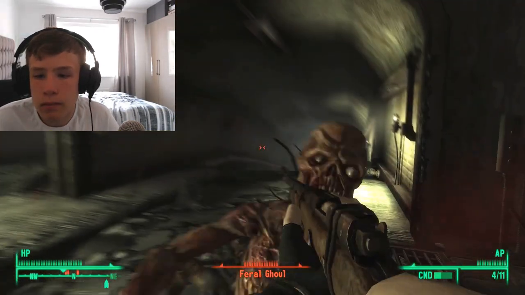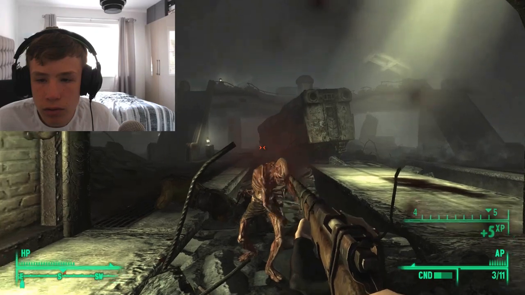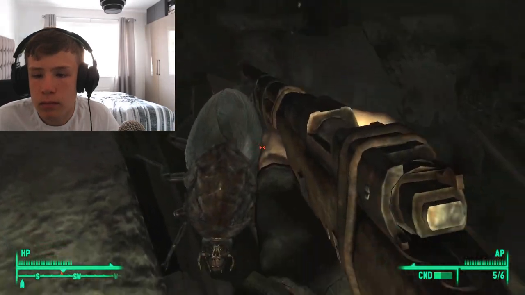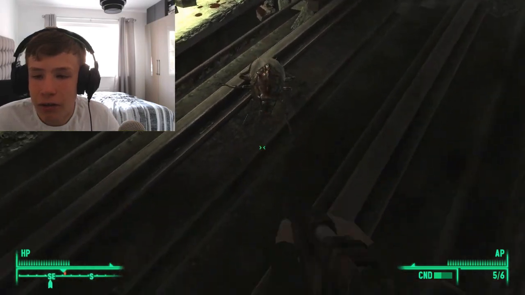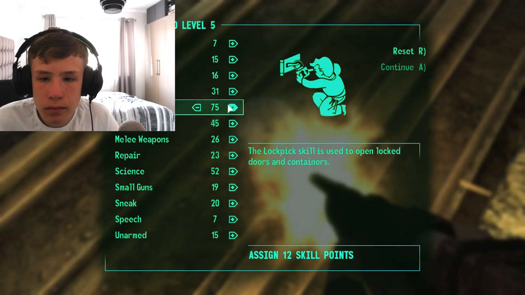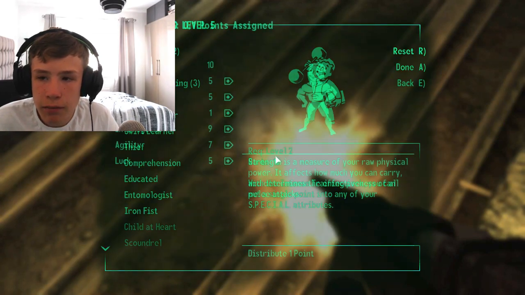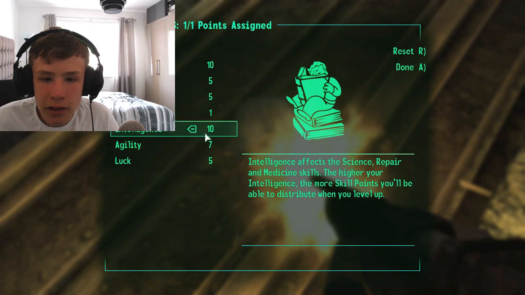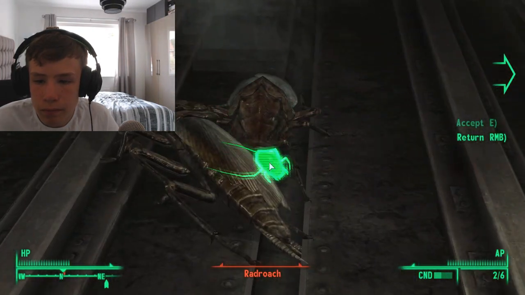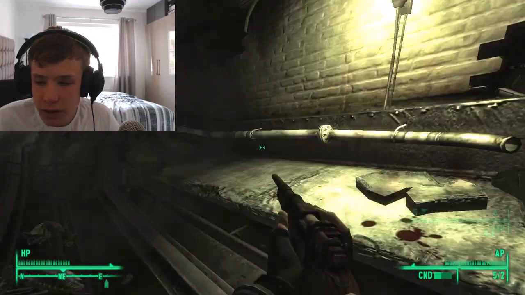Oh! Just blows everything in pieces. Why am I even hitting this rad bridge? There we are. Alright. Intense Training. That's my favourite. And let's do 10 Intelligence. There we are. I always like how your crosshairs are on the radroach, but you don't hit the radroach. It just really annoys me sometimes.